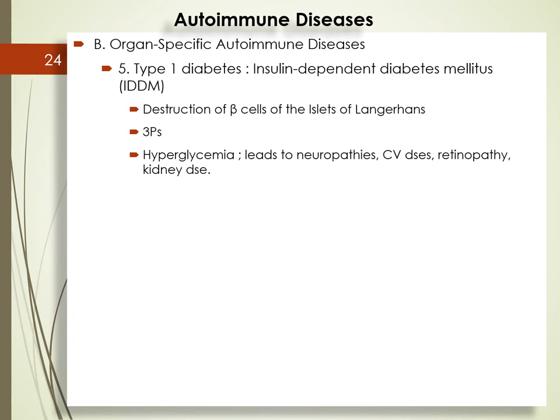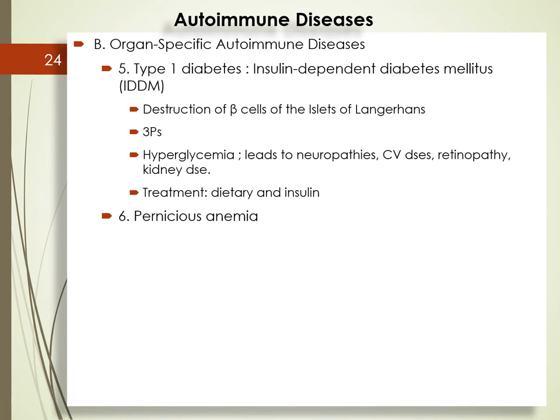But the real test for polyuria is that you will usually be waking up early in the morning or in the middle of the night, in the middle of your sleep, just to pee. Really, when you are not diabetic, you should be peeing before you go to bed, and later on you pee after sleeping in the morning. But you lost that with your diabetes. So it is a manifestation of chronic hyperglycemia, which leads to neuropathies, cardiovascular diseases, retinopathies, and even kidney diseases. The treatment would be the use of exogenous insulin and diet and exercise.